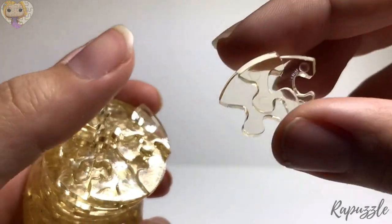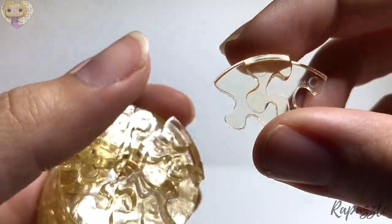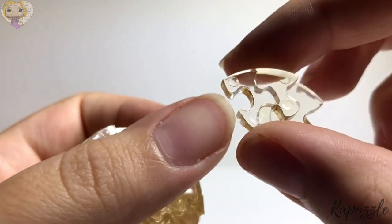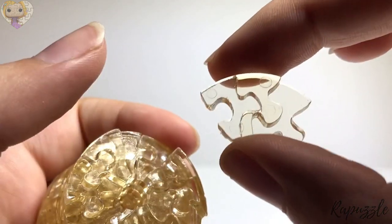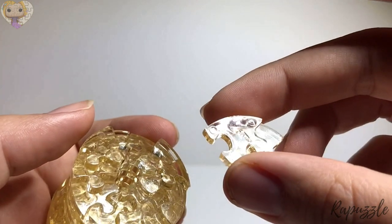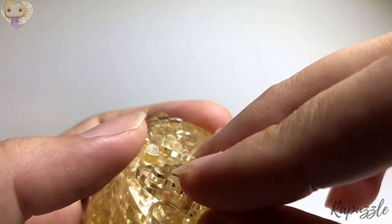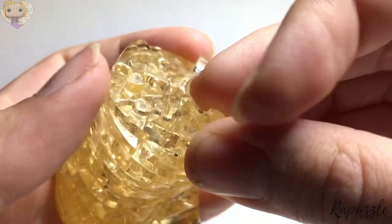Okay, next piece has one coming out, one going in. You flip it over, it has one going in, so one coming out. With that side facing downward, it'll connect to the bottom left.